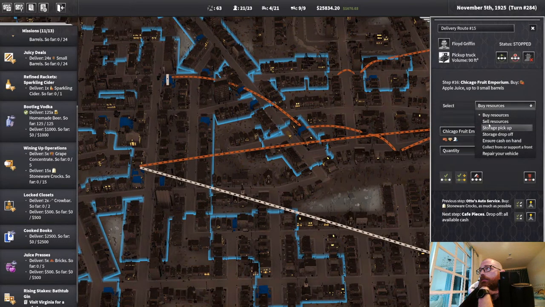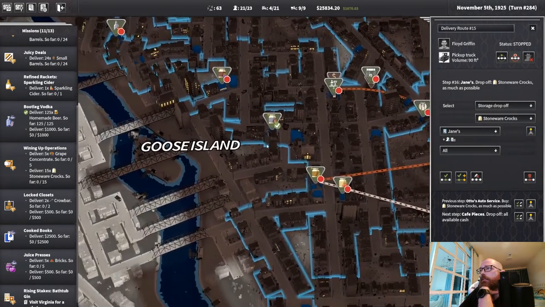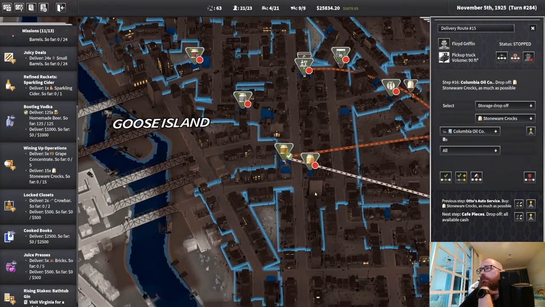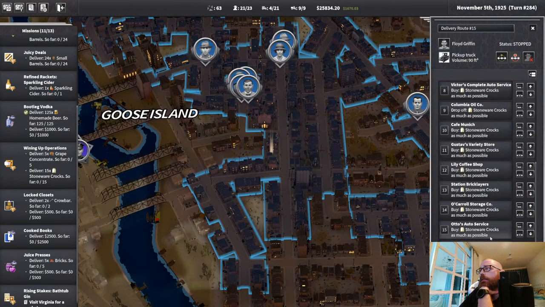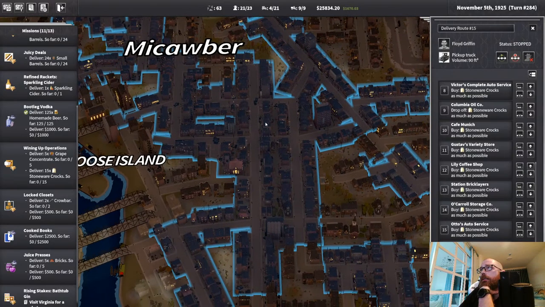And we're going to drop off. Add next step. Storage drop off. We're not going to drop off at Jane's. We're going to drop off at, I think it's called the oil company. Yeah, Colombian Oil Company. And that finalizes that delivery route. So we got one more croc delivery route to make.